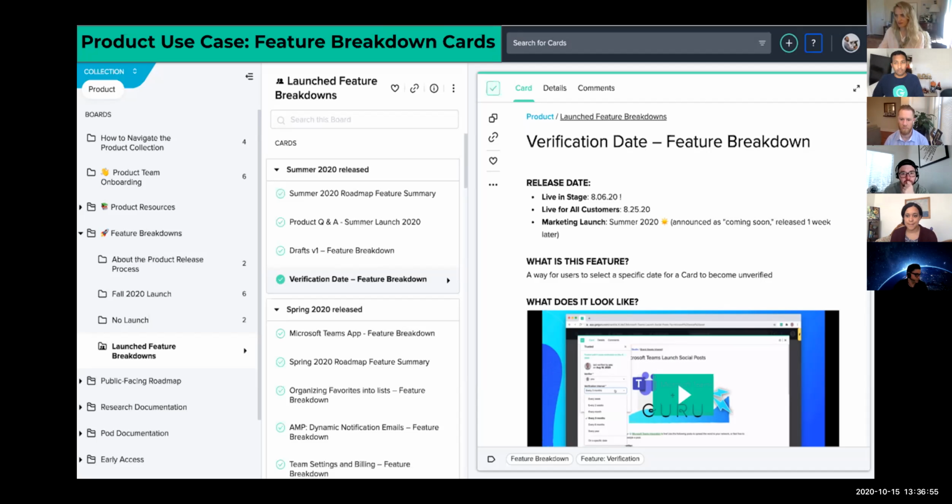I've personally seen such value in them in enabling us to work asynchronously with the CX and sales teams. They also really enhance the partnership between PM and PMM as we align on projects early and discuss goals and strategy and develop resources together. So as our PM team has grown, they've also become a really valuable tool in staying up to date with the other work that those PMs are doing.